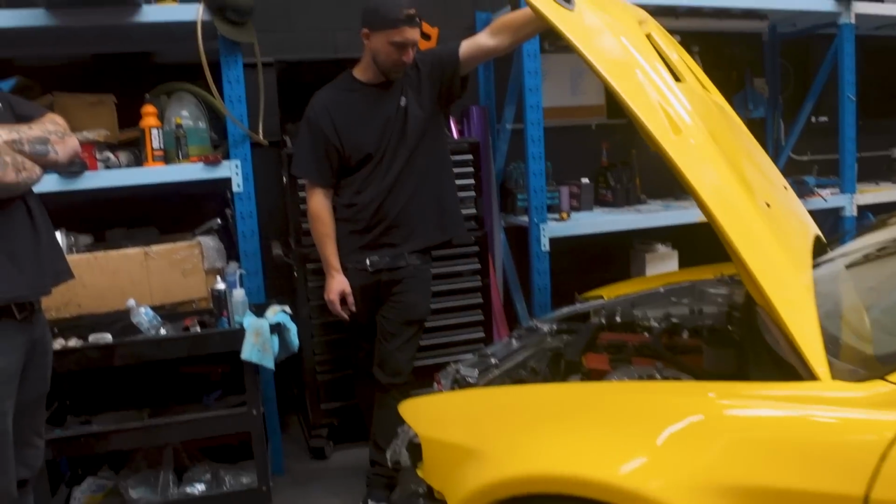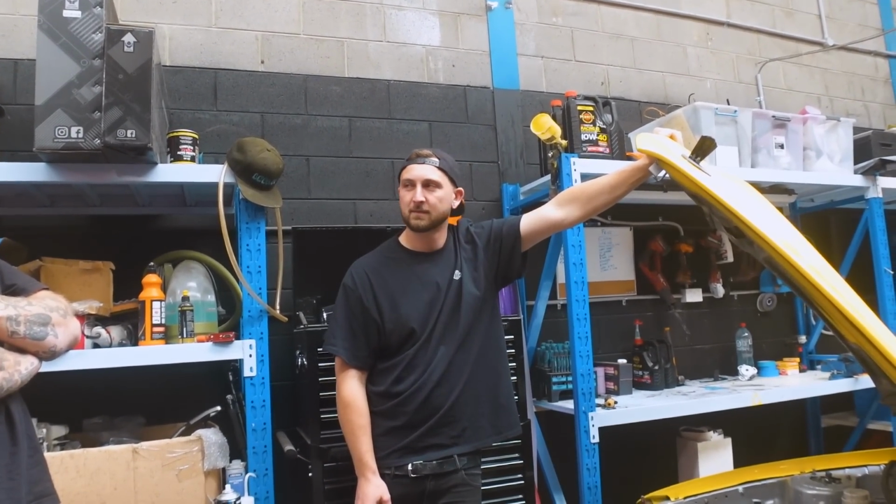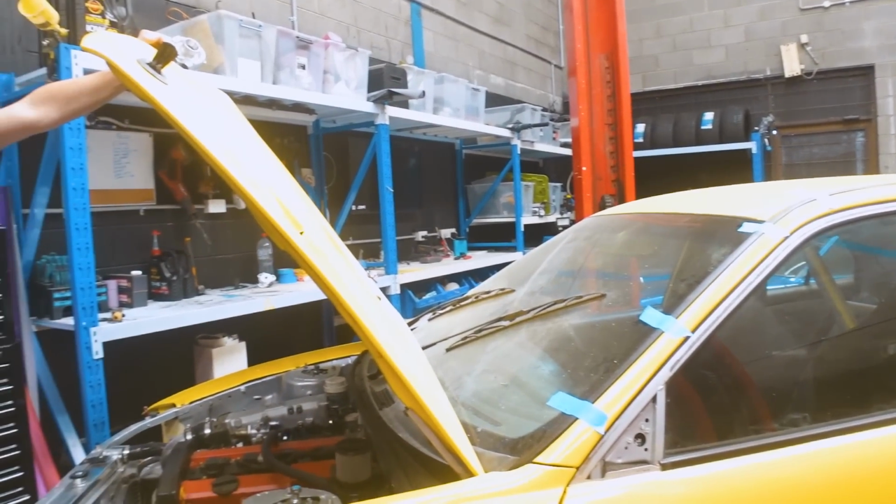Freaking sick. So I hate the question, what's left, but what's left? I know it's actually done. Like, I've got to paint the front bar, put the carpet in, back seats in, just putting the interior and stuff back together.